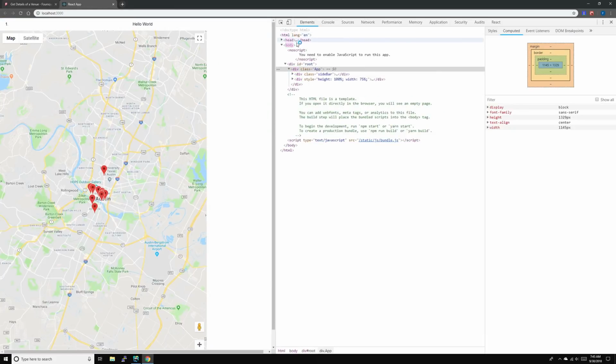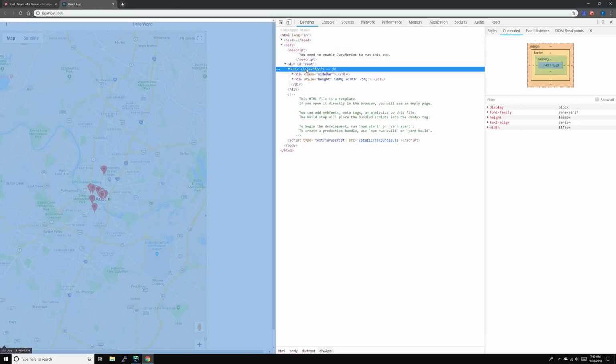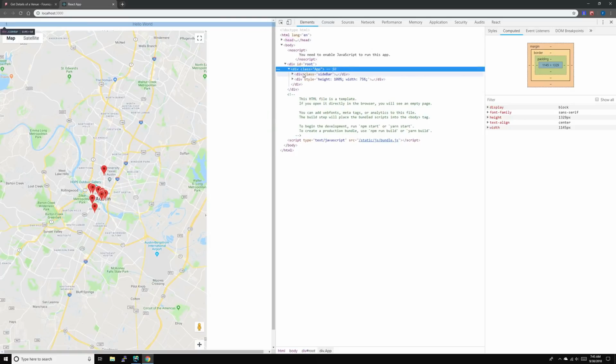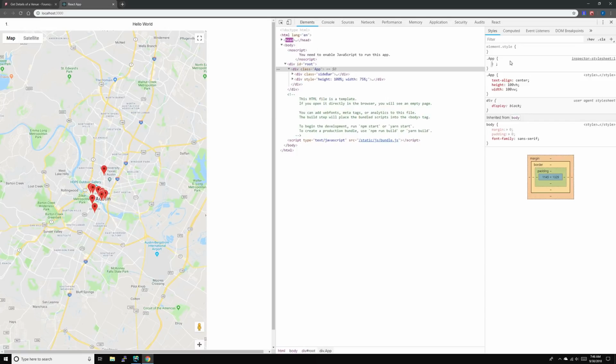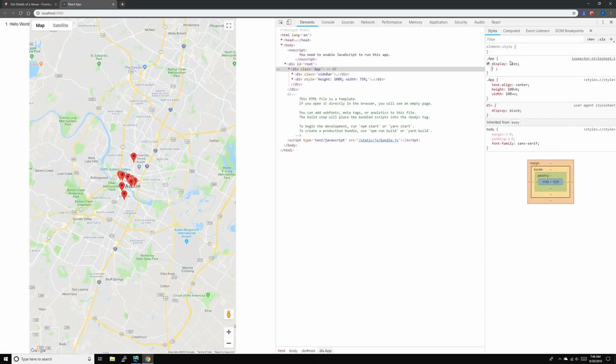It's just not responsive. So let's make the class app a flexbox container. So what we're going to do is we'll come over here, styles, do display flex, flow.